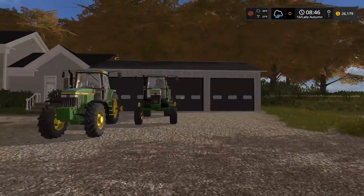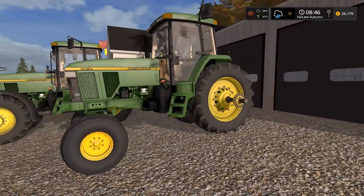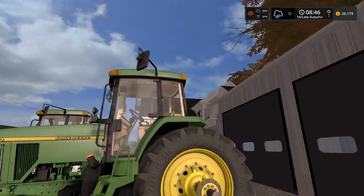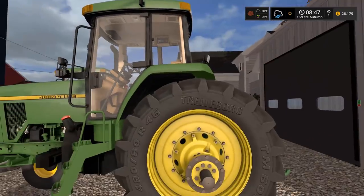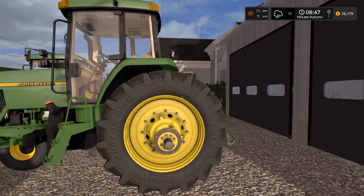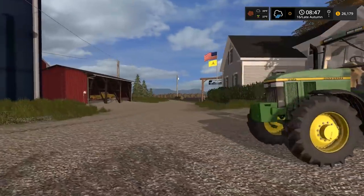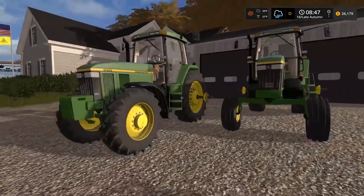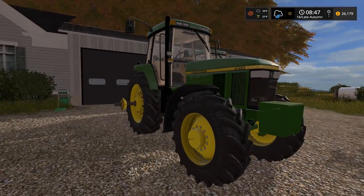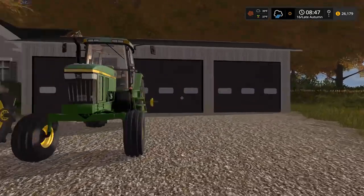We'll just park the truck over here. Craig is actually gone right now. Two-wheel drive version. She's looking pretty fresh, pretty clean. One of the things I like about this is that the back tires are big and they're towards the back. They're moved towards the rear end of the tractor a lot more compared to the 70s or 80s tractors. Same with the 7810, besides it's just front wheel assist. Don't they have a 7800 in Farming Simulator? But guys, which one should I get?